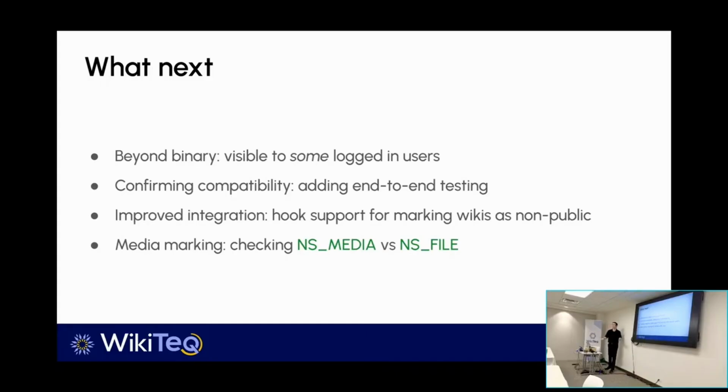In some ways, they could be transcluded or preloaded or so forth, and the content would still leak in a good way this time. But the fact that there is an NS_MEDIA, but it's not used for checking media permissions, to me seems like something that could be changed. Of course, it would mean that anyone who's assuming it's going to be checking against a file will need to update their code. But the distinction between a file as a page that exists with a wikitext description, and media as some file, SVG, JPEG, PNG, in the file system is one that this extension relies on, and I think could be conveyed more clearly by using the media namespace in the permission lookups.